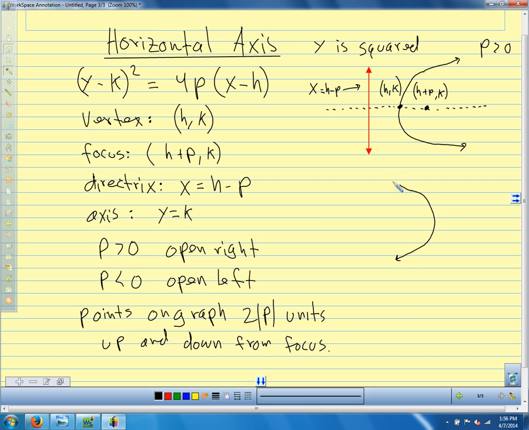And then I can turn my graph the other direction. When we're doing these problems, it is very helpful to make a little sketch. So (h, k), everything's the same; we're just flipping things around here. Here's my directrix and my focus, always inside the parabola, at (h plus p, k). This time p is negative, so p is less than zero, which moves me to the left, and this is the line x equals h minus p. So there's our description in pictures. And we can get two additional points from the focus, going up and down, finding additional points.